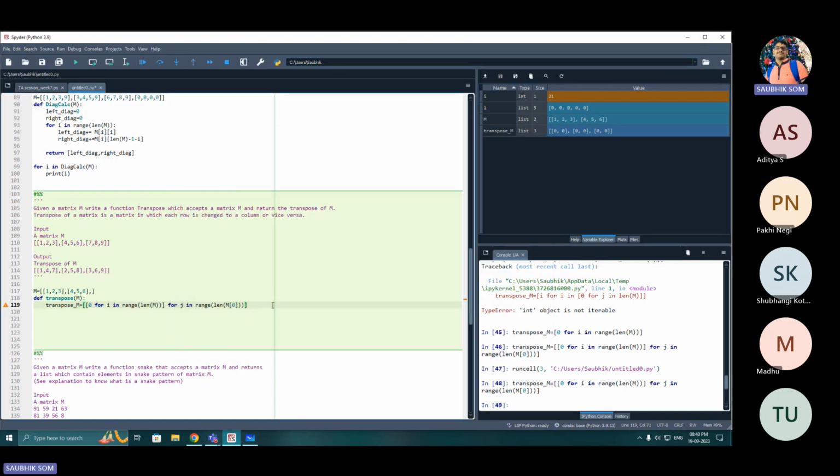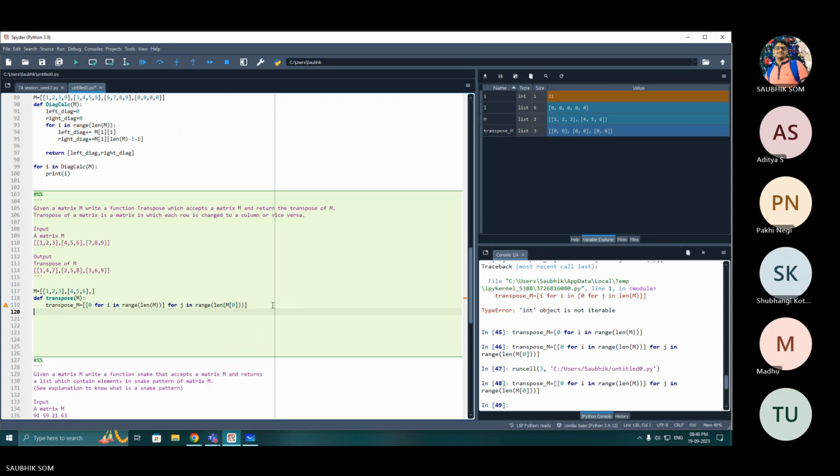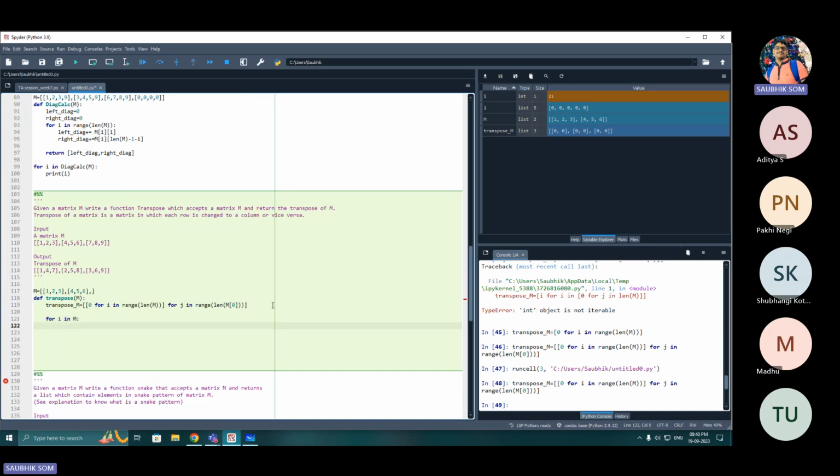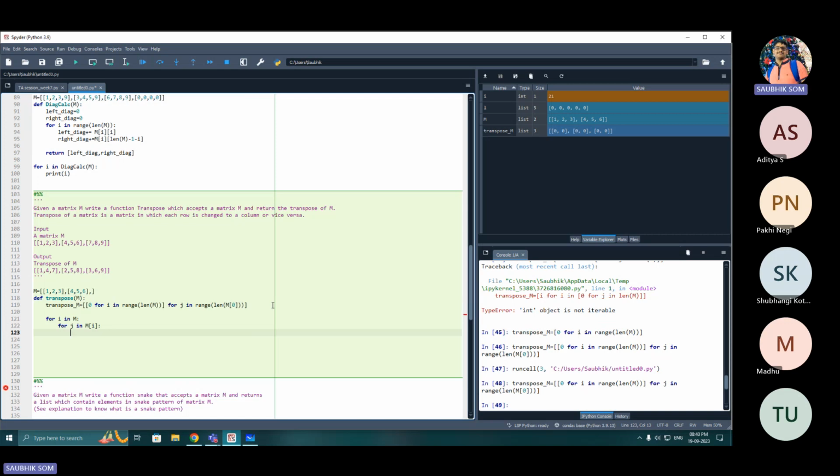Now, the remaining is just a 1 minute job. For i in m, what is my j? For j in m's i. Okay. What is now transpose m?